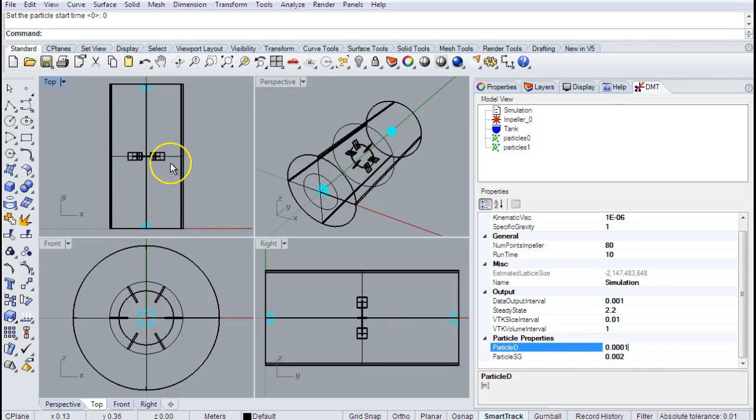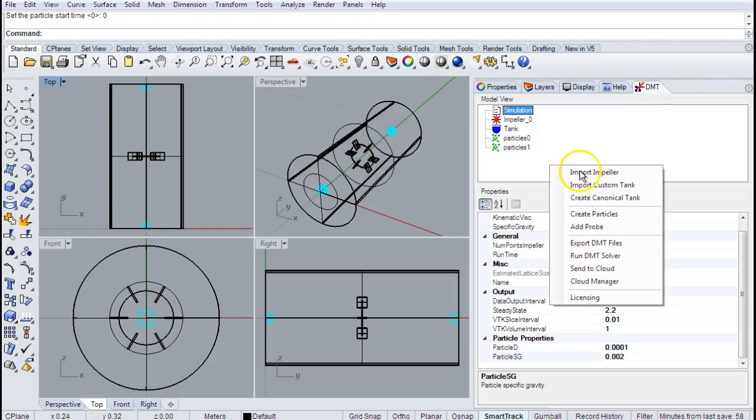Okay, so I have bubbles entering the system from this lower domain. They're going to rise in response to buoyancy, and they're going to be scattered across the cross section. But any bubbles that enter into that region are going to vacate, right? And so again, it was kind of weird to put a particle dump at the bottom of the tank, and we have to kind of hope that they're going to go up there given our impeller speed and such. But if they're bubbles, then this may have been an appropriate morphology, whereas they're going to start from the bottom, rise through the flow field, and eventually get sucked out through this sink. And that's particles. It's as easy as that.